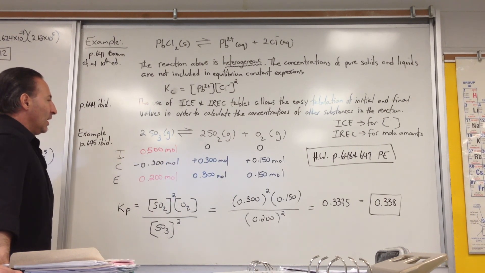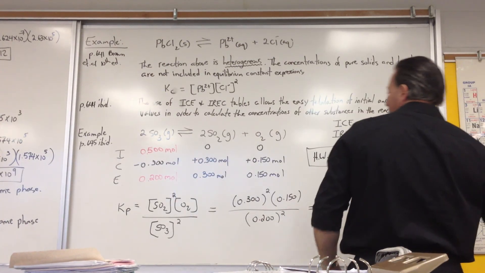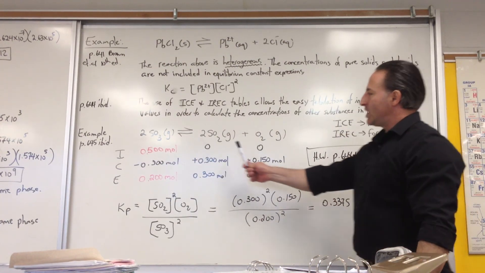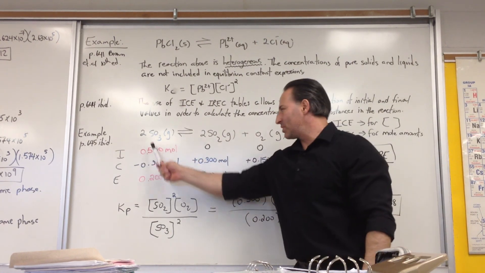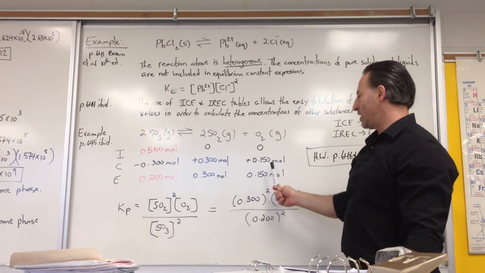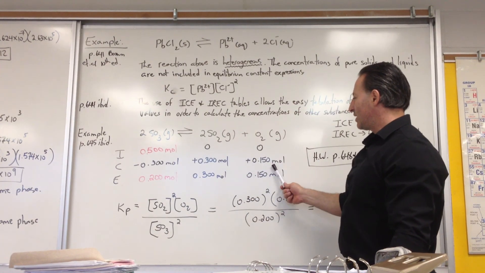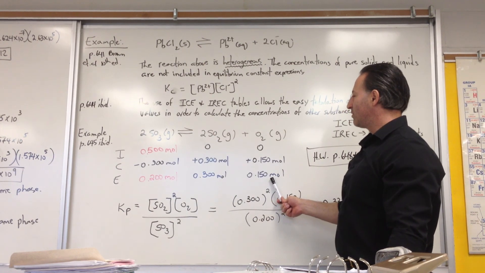That's how I got these two numbers. And lastly, how do I get to find out the oxygen concentration? By taking into account the stoichiometry. The stoichiometry is 2 to 1. So if 2 moles of something disappear here, then half as many moles have to appear on the other side. So half of 0.3 is 0.15, and your equilibrium condition is 0.15 moles of oxygen.